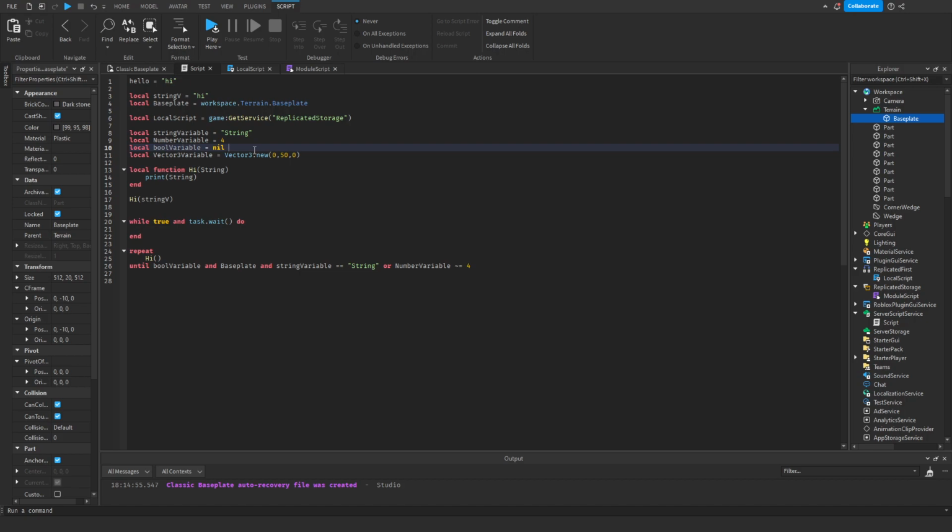It basically means nothing, no value. So if I put this in here, it will check if it's nil, and if it isn't, then the condition is fulfilled.